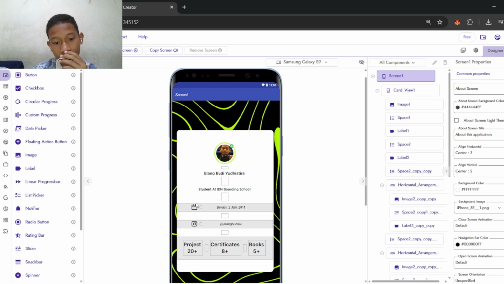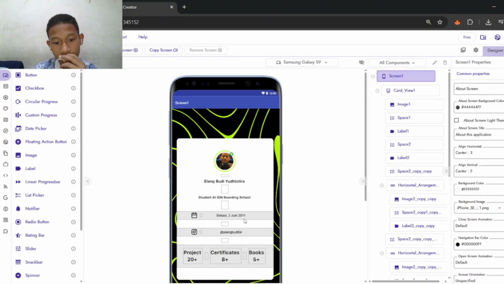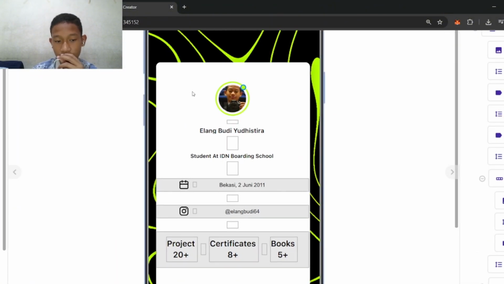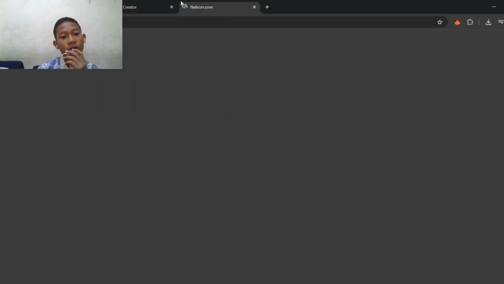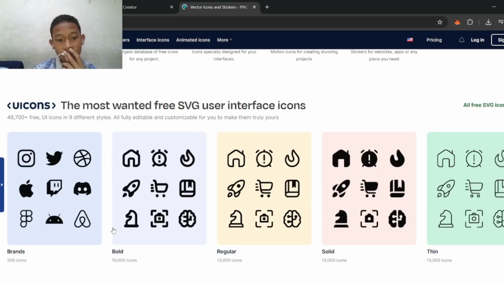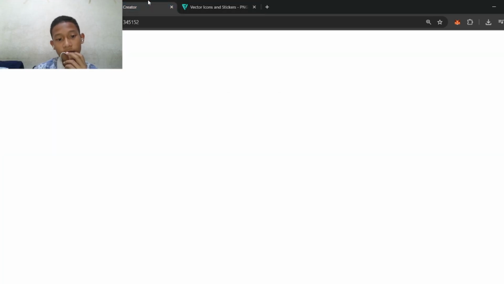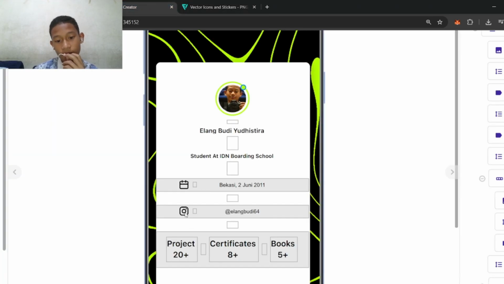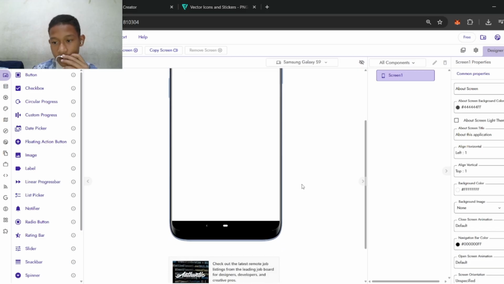All of the elements I made in Figma, for the background and other things. If you want icons like this, you can use Flaticon. You can search there; there are many like Instagram and Figma, but here we just use Instagram.